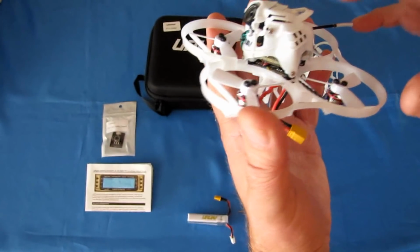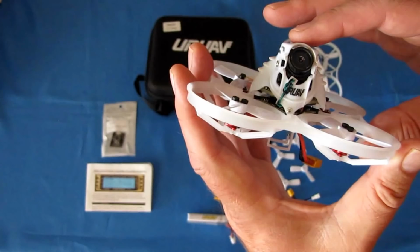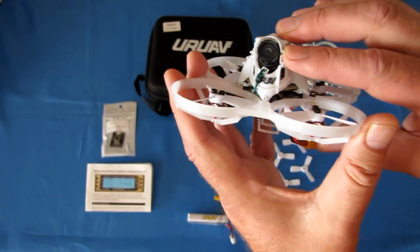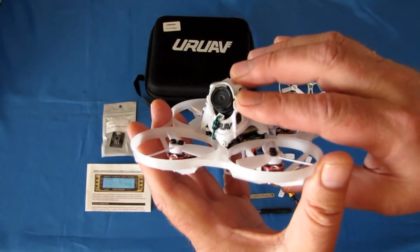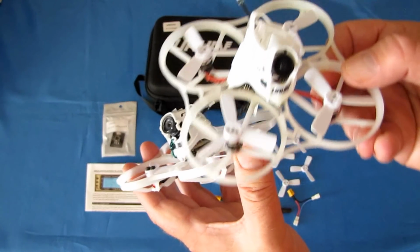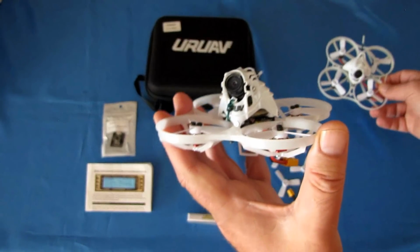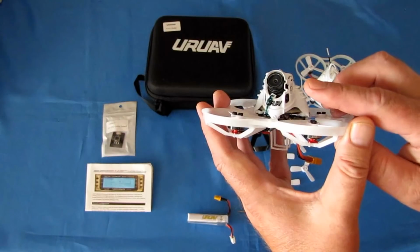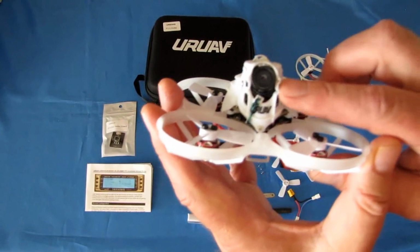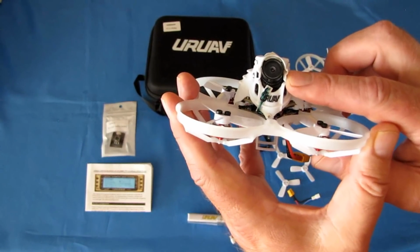go over all the different components that are on board this particular micro whoop drone. Now it starts off, we have a CADX Turtle V2 camera, as compared to the original UR85, which had a CADX EOS camera. But now we have the Turtle V2 camera. What does that mean? That means this has a very nice wide-angle lens, very wide-angle lens.